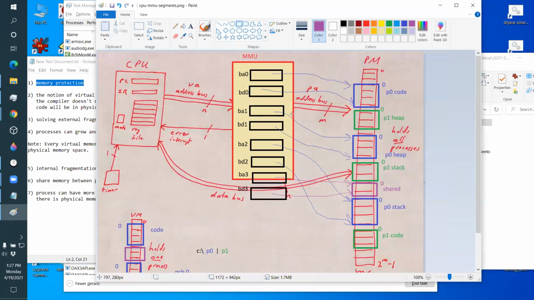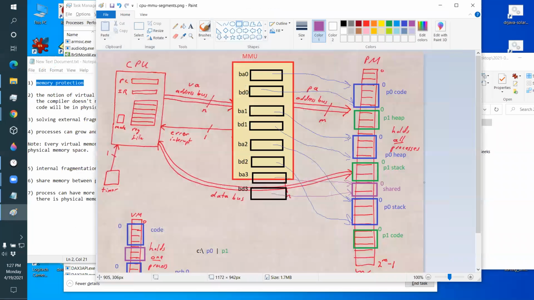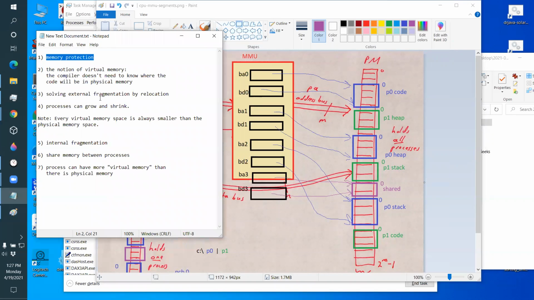So that's one of the big things that memory management, the multiple base and bounds, gives us: the ability to share memory, which can then become part of inter-process communication. In this case, it could be the pipe. Process 0 writes things there, process 1 reads things from there. It's not easy to do, but with the right kind of programming, this can be the pipe between them. So with multiple base and bounds, we've now seen internal fragmentation solved and shared memory solved.